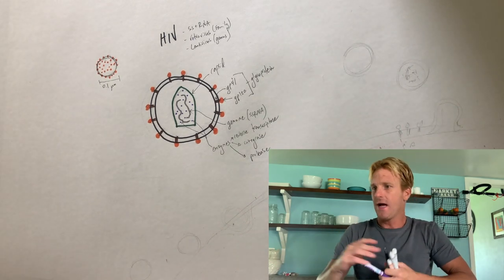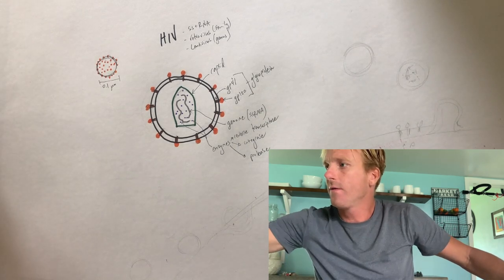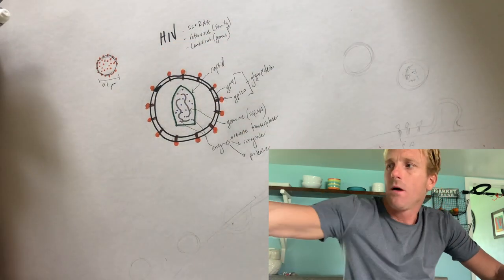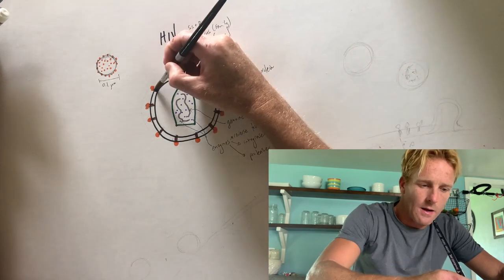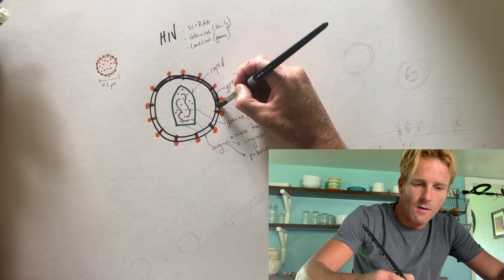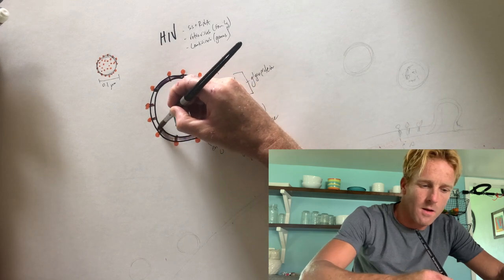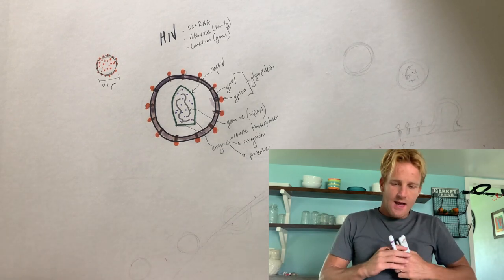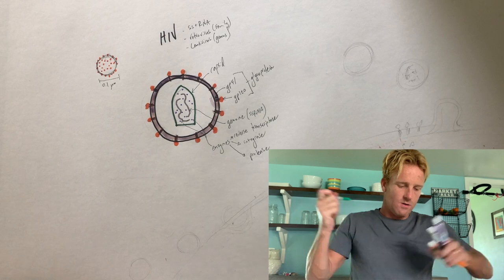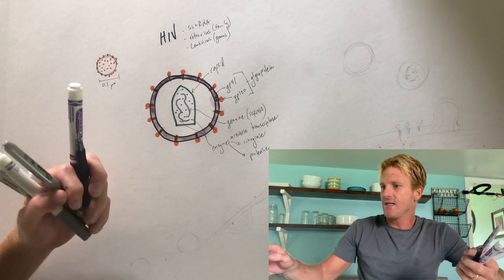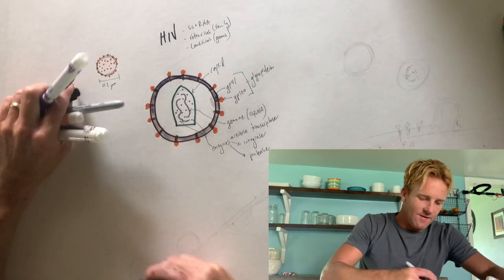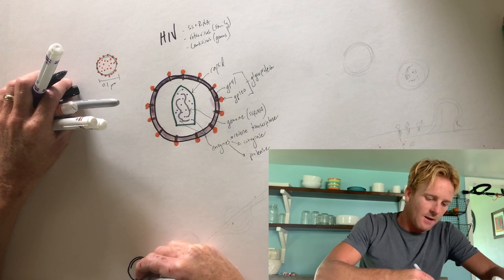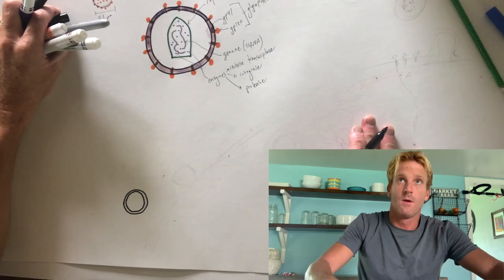So what will happen is that, ooh, now we can color in the cell membrane. This cell membrane will make it a little purple color. That way we can differentiate it. How about that? Perfect. So this purple color represents the cell membrane, and we'll color that all the way around. Great. Now, let's imagine that we have a single virion of HIV, which is getting ready to infect a CD4 T cell. So here is the single virion of HIV. We'll do the double membrane just like it should.